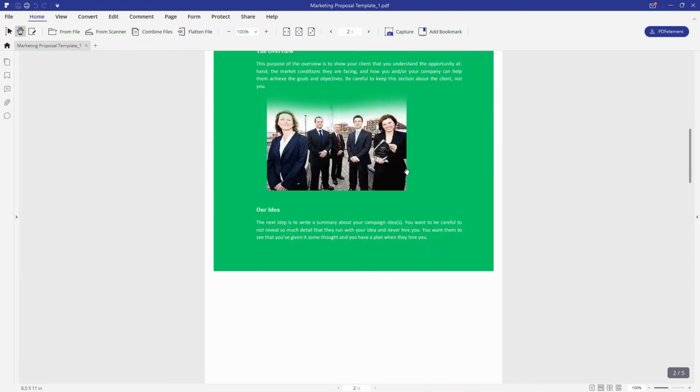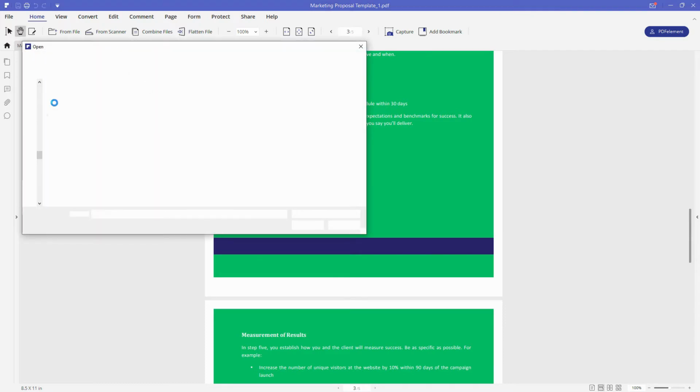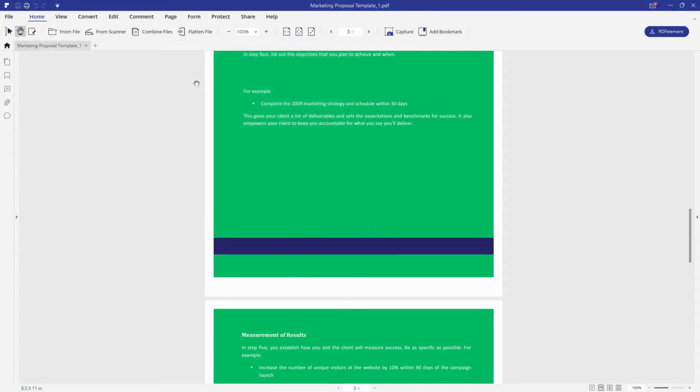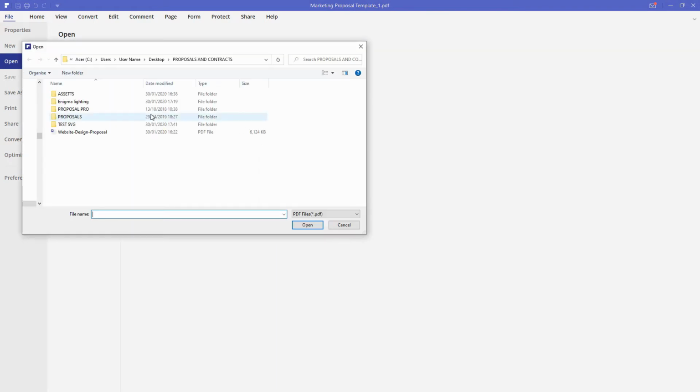You can drag and drop the file itself. You can click on the plus on the tab there and open it this way, as you can see here. Then if you go to file, then open, then you can browse for the file in any location you want.